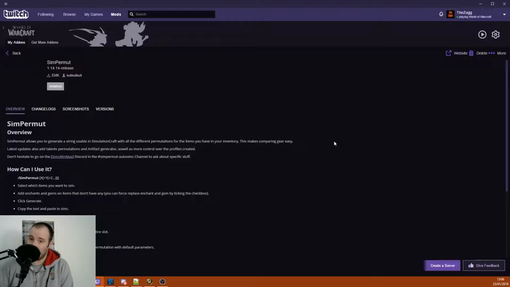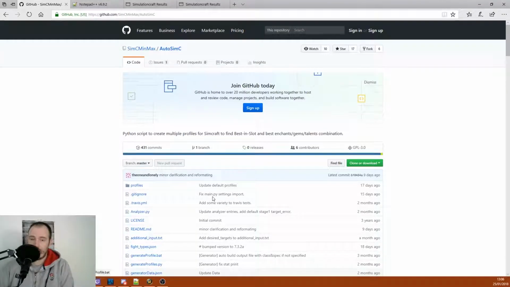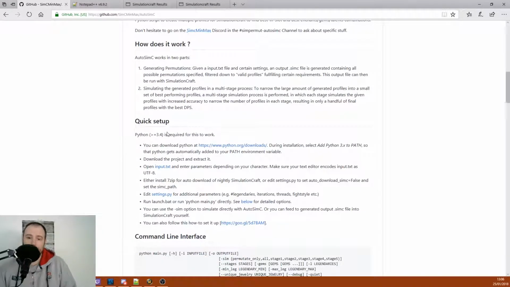SimPermut generates the string for you and makes it nice and simple. Alright, so install this using the Twitch client. Don't go into the game yet, something else we need to do, and this is, funnily enough, getting SimPermut itself. Now, it's on GitHub. It is, to be fair, a really, really cracking set of scripts. Now, there are instructions here. You need to download Python. So go to python.org/downloads, install that.